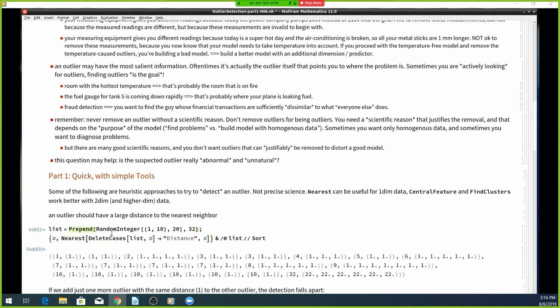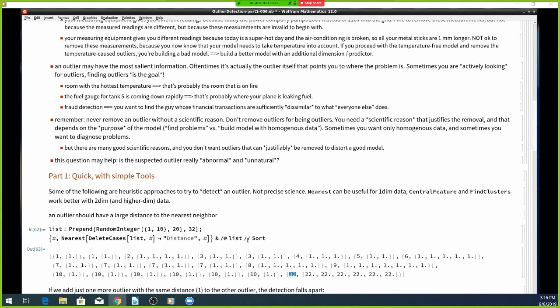So I have to throw out that element itself, but then I can just find the distance to all the other ones. And we see that in this case we have a distance of 22 for our number 32, right? It's that 10, that's the nearest neighbor, and 10 plus these 22 is 32.